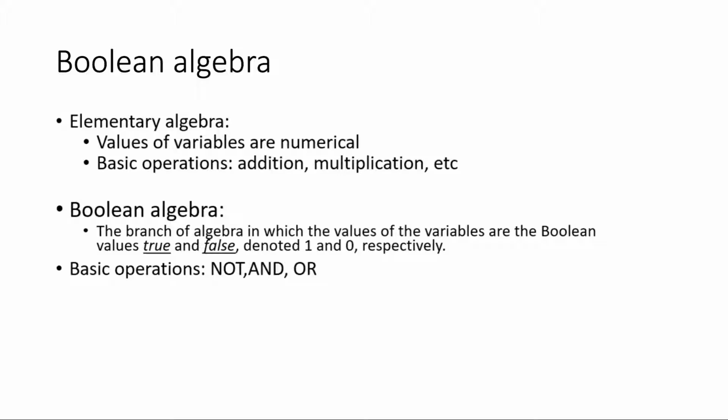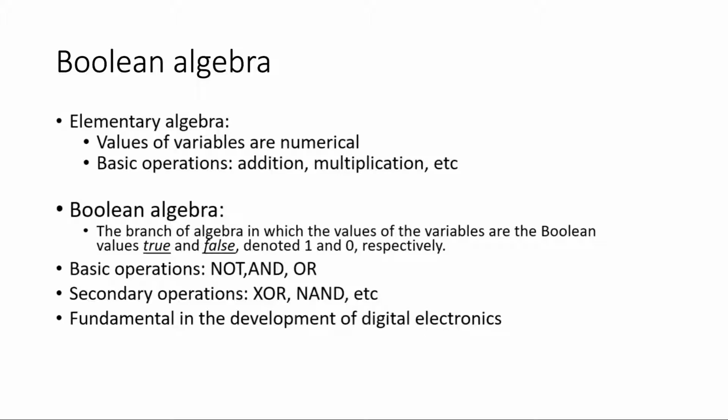Besides basic operations, we have secondary operations such as XOR, NAND, NOR, etc. I'm going to discuss their implementation and their use as well. And why do we need to learn about Boolean algebra? Because this is very fundamental in the development of digital electronics that we are going to use every day. And digital circuits are actually based on Boolean algebra. And even in programming, it happens often that we need to use Boolean algebra.